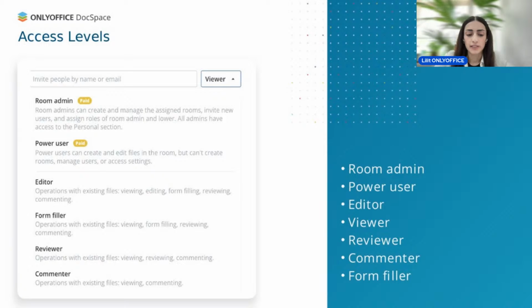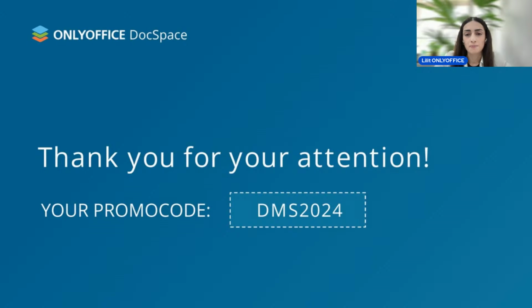Now, to wrap all of this up, we've already configured the DocSpace. We have seen the differences between different room types, users, and access levels, which means that we are perfectly ready to start collaboratively working on documents, spreadsheets, presentations, and forms. Well, I hope this workshop has given you the basics and practical know-how tips on how to use OnlyOffice DocSpace for managing documents and collaborating effectively. You have learned how to create and organize rooms, add various files, and collaborate with your team.